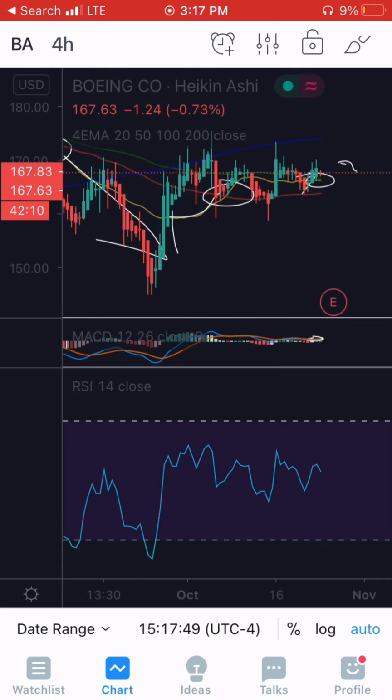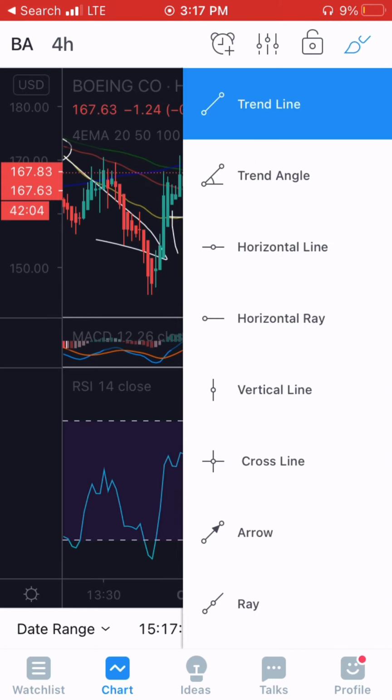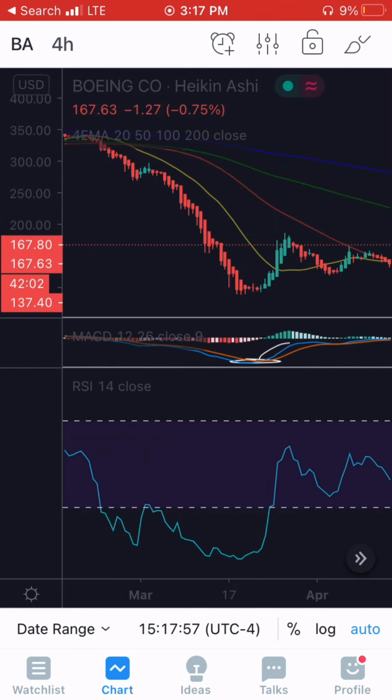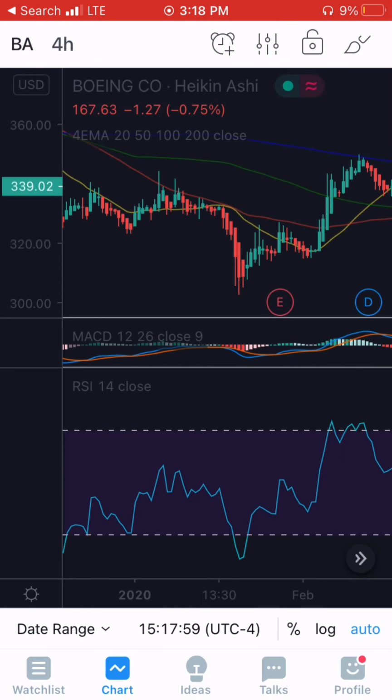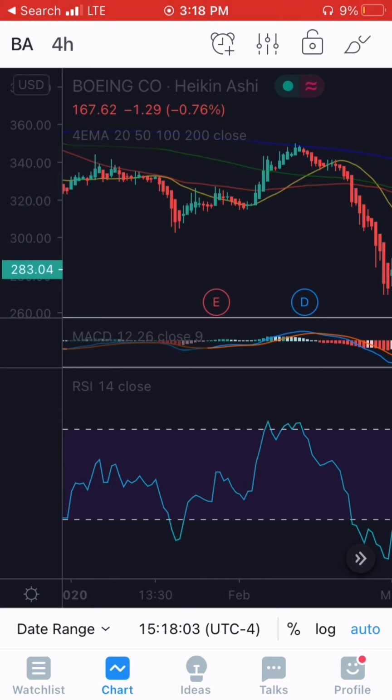Here's the RSI. This is the relative strength index. It's going to show the strength of the market. This is a huge one. It's very, very complicated. There's so many different things involved with it, but it's another thing you want to add to your chart. Whether you get it or not, that's up to you.